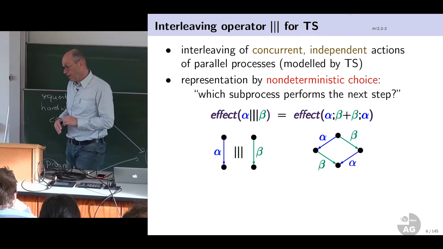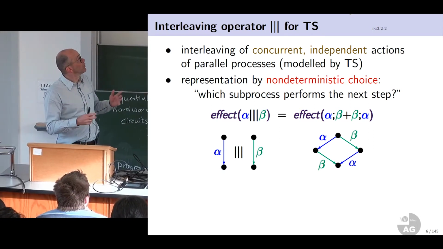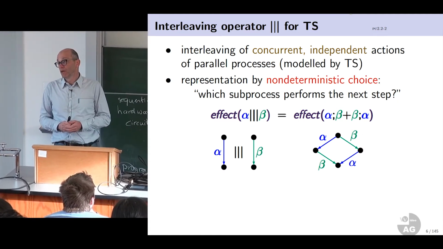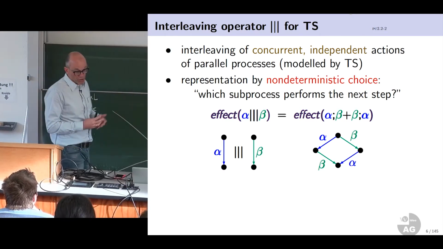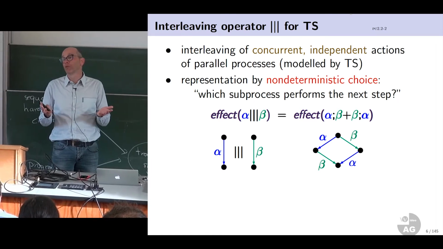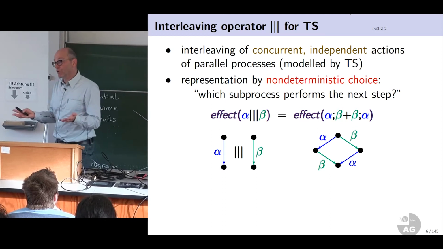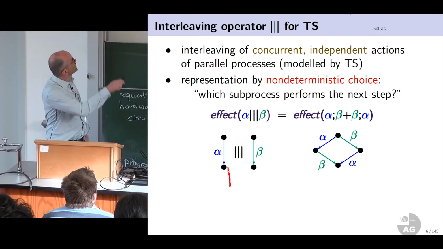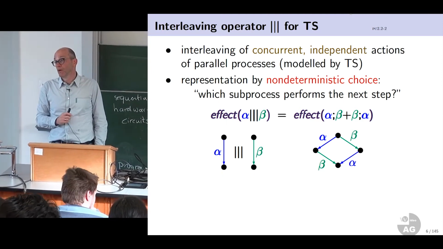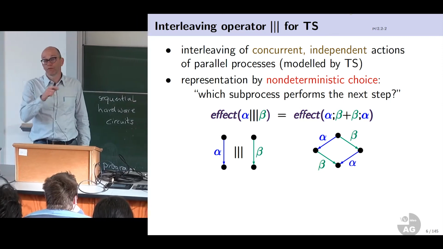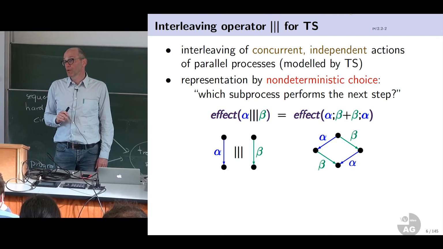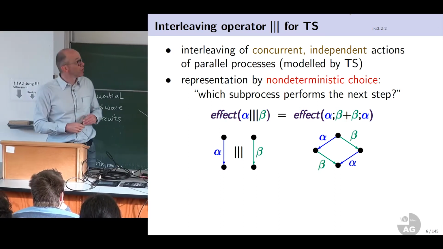That's the principle. And now what we would like to do is model the parallel execution of these two threads. The modeling paradigm that we're going to use for this is what they call interleaving. What does interleaving mean? Well, roughly speaking, you take all possible orderings of the actions of the individual threads. So either this one can do first the alpha, and then that one can proceed by doing the beta, or vice versa. The right thread is first doing the beta, and then the left thread is doing the alpha. This is also a possible ordering. So what we're going to say is that all possible orderings are possible.